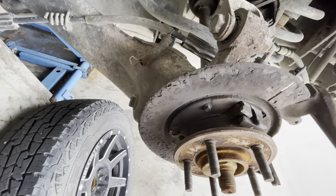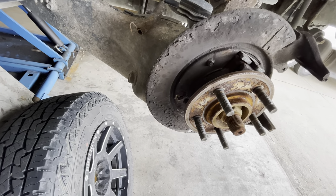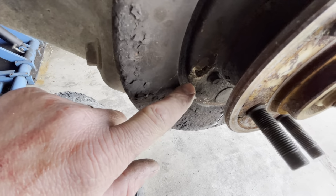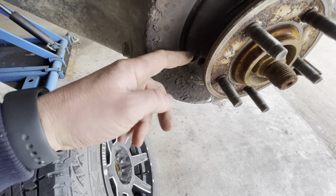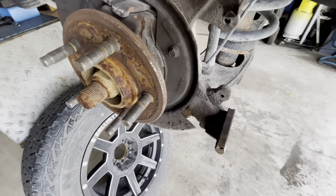But what happens is with these rear brakes, you have these little retainers. They almost look like nails that hold the brake hardware in for the parking brake. As you can see here, see this big hole here? This little shield has rusted through, and therefore the little retainer, the little nail piece, pulled through and all the brake components fell apart on the inside.